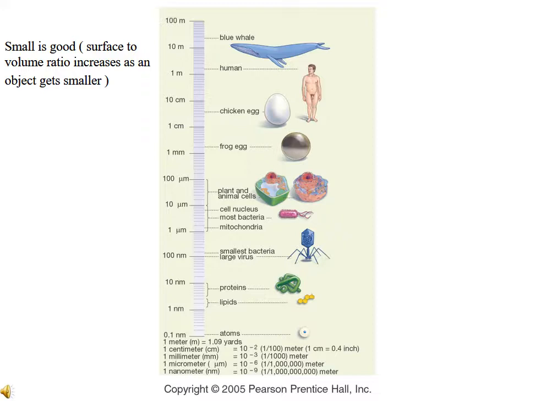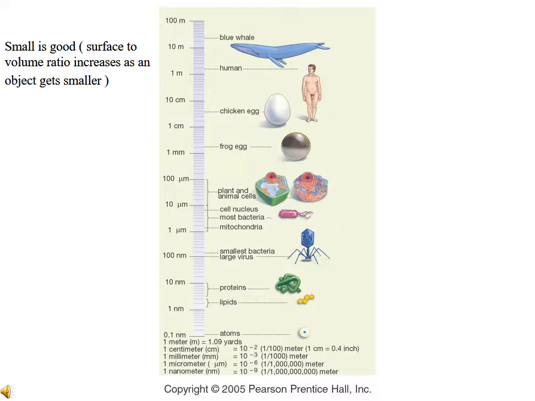On the edge of a dime, we are able to place as many as 100 cells. In addition, on the edge of a dime, we could put back to back 1,000 bacteria. On the edge of a dime, we could actually line up 10 to 100,000 viruses, depending on the size of the virus. So you see, life really starts being very, very small. Now, being small is good. Why is that? Why is small good?